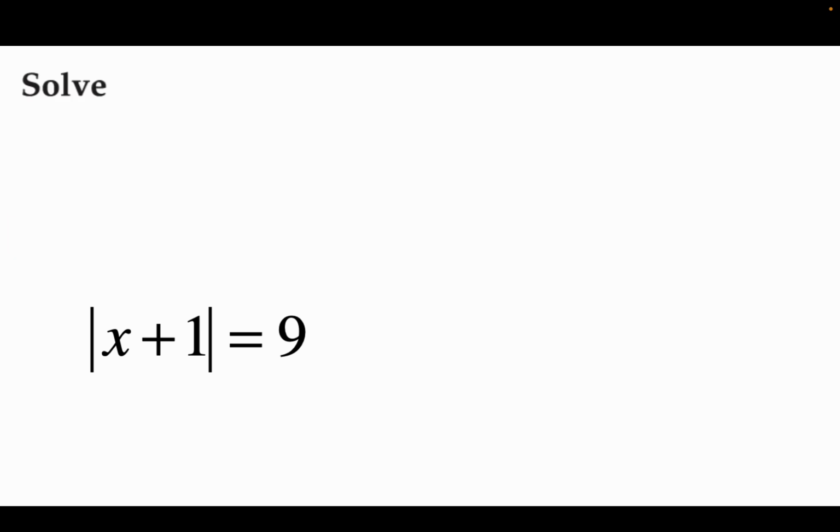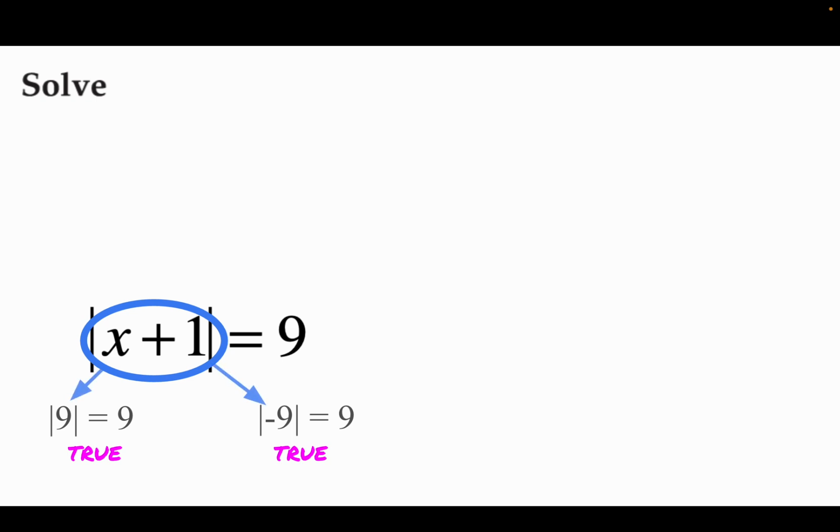All right, so we checked off that equation. We're going to make it a little bit more complex here. The absolute value of x plus 1 equals 9. Now again, we're going to ask what would make this equation true. We know that the absolute value of 9 is 9. That's true. We know that the absolute value of negative 9 is 9. That's true. What that means is that x plus 1 must either equal 9 or negative 9. And for this, we're going to have to treat that as two separate equations. x plus 1 equals 9, or x plus 1 equals negative 9. And then we're going to have to solve each equation.